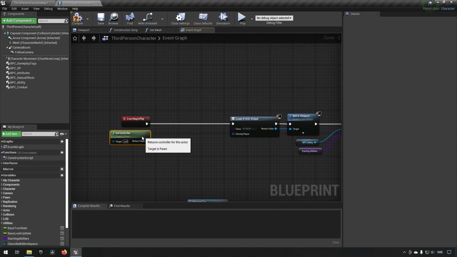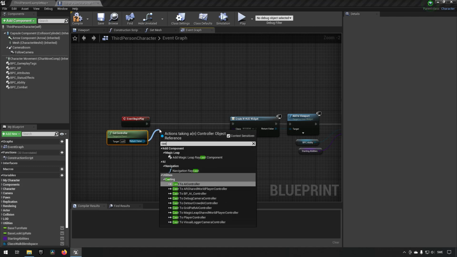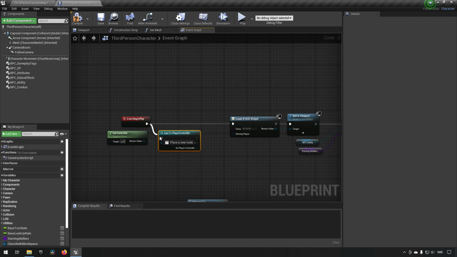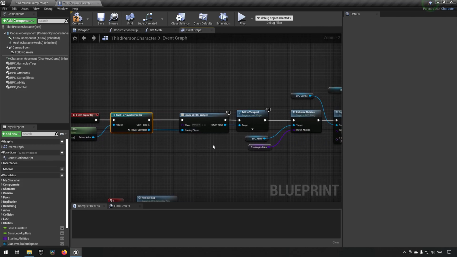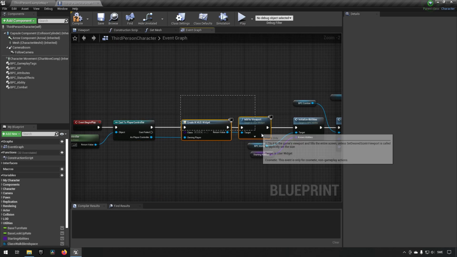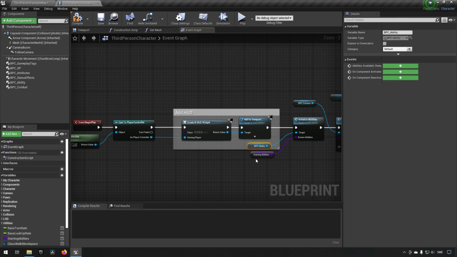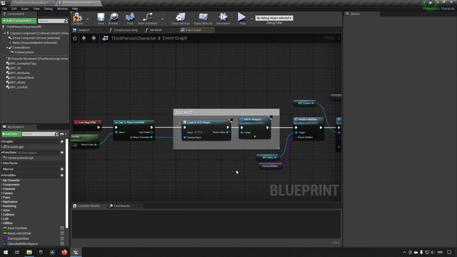This is fine since it's only happening once in the begin play, but cast to player controller, and we'll say if it succeeds, we should go in there and send in this reference essentially, and we add it to the viewport. So add HUD. Let's see if we can move these out.